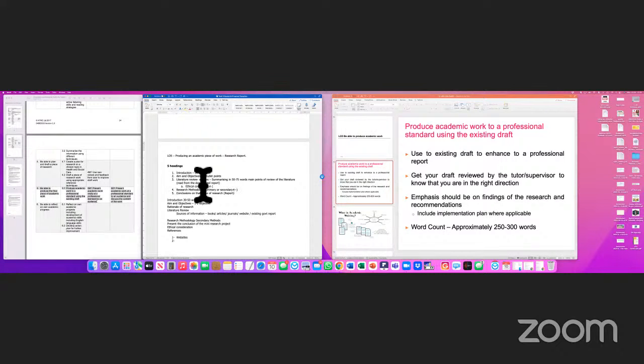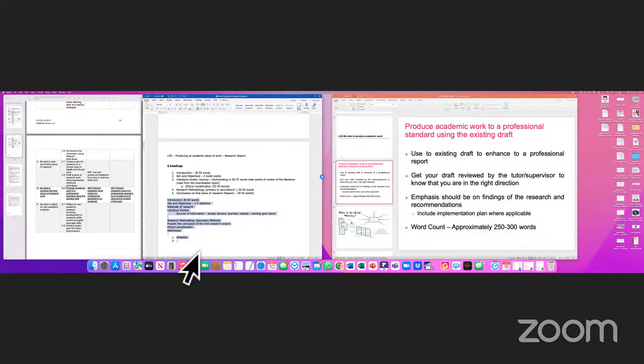And then conclusions would be again 30 to 50 words, which is basically summarizing nicely what you have concluded by reading that report. So literature review is 50 to 75 words. Your ethical consideration, maybe roughly 20 to 30 words, 2 or 3 bullet points essentially, which are related to your topic.